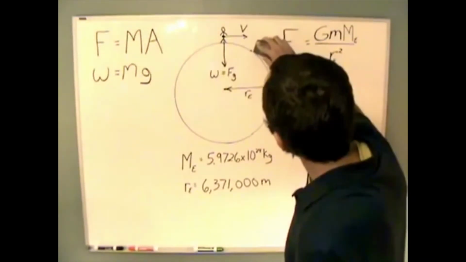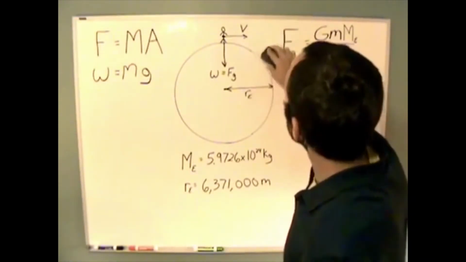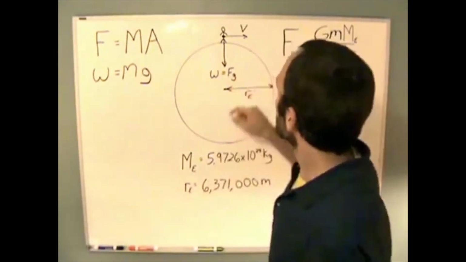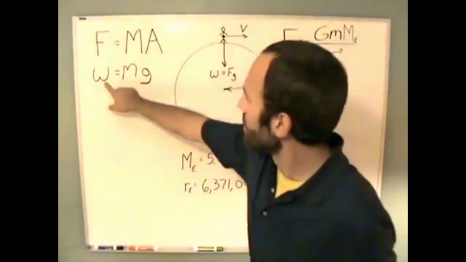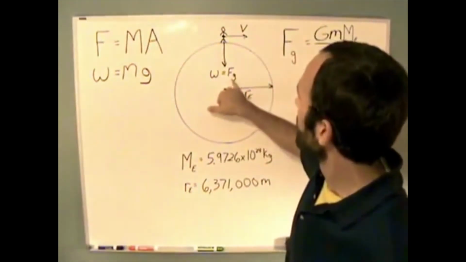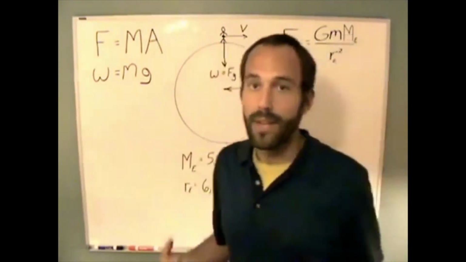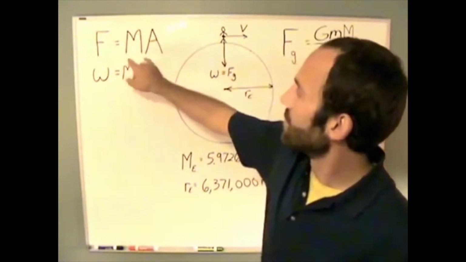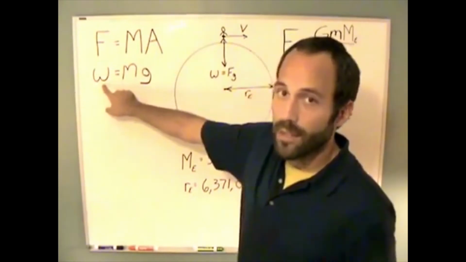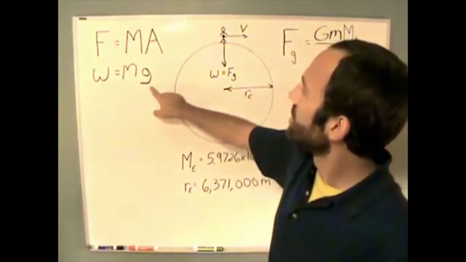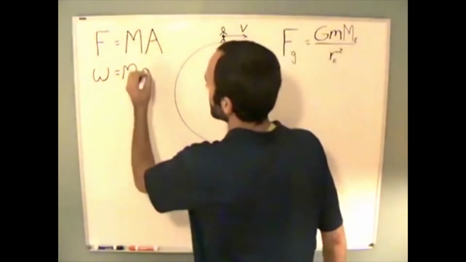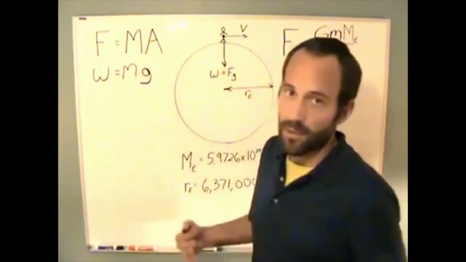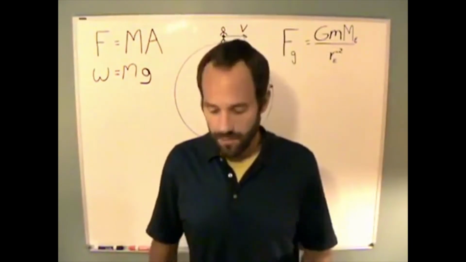So anyway, since weight and mass are different, weight is actually considered to be a force. This force of gravity, we have weight over here and weight here, weight is equal to the force of gravity pulling me down. Okay? So this equation can be rewritten, F equals ma can be written as weight is equal to mass times little g here. And little g is considered the acceleration due to gravity, or the acceleration at which things fall towards Earth.